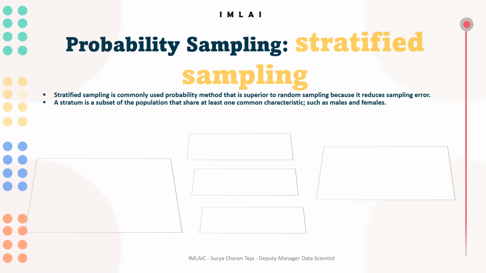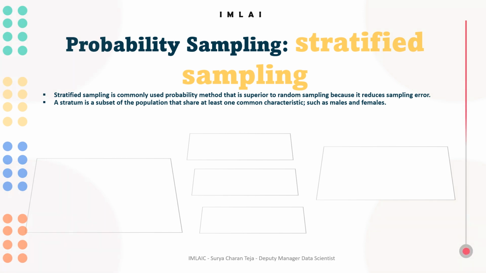A stratum is homogeneous inside, heterogeneous to each other. So now I identify relevant strata and their actual representation in the population. Then you do the random sampling. Random sampling is then used to select a sufficient number of subjects from each stratum. Stratified sampling is often used when one or more of the strata in the population have a low incidence relative to the other strata.